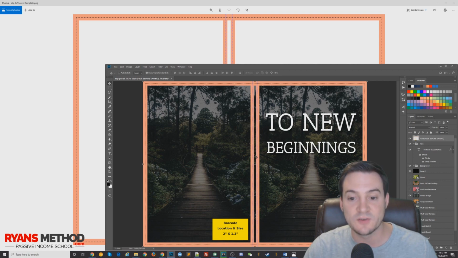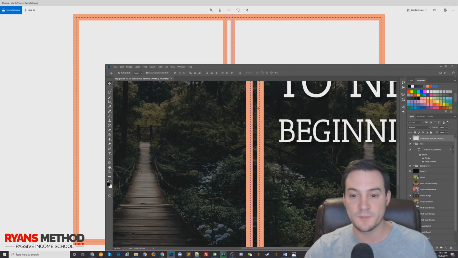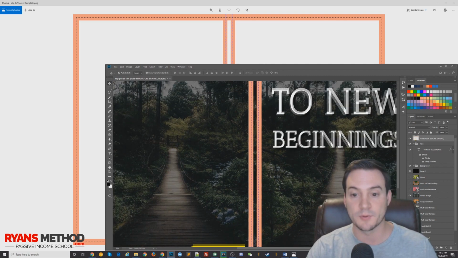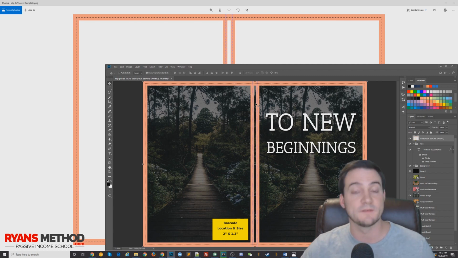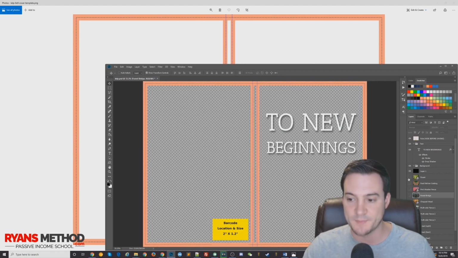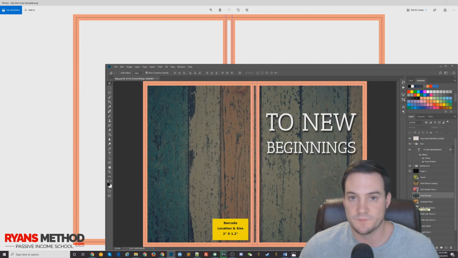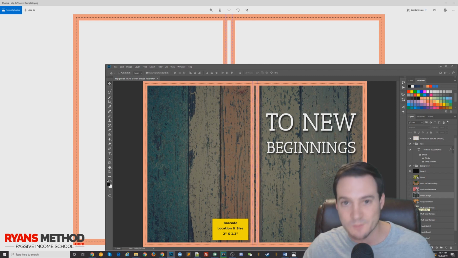Here I can see the spine, so if I wanted to put text in the spine of the book, I'd have to rotate the text, but from there, you can absolutely do that, and that will be printed on the spine when Amazon creates the book following a purchase. And then here on the front, the right-hand side, which would be the front cover, all I did, nothing too crazy, I just put some white text, put a drop shadow on it, and I've got some public domain stock images that I can swap in and out as backgrounds and make a bunch of variations, essentially just creating variations of the same book.